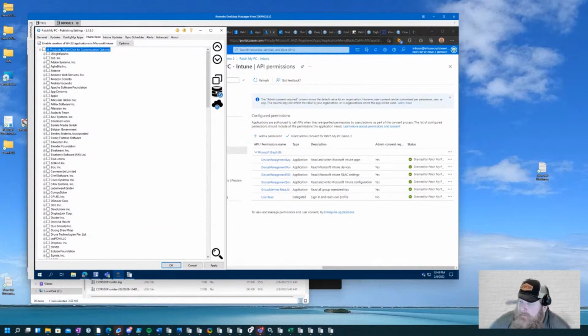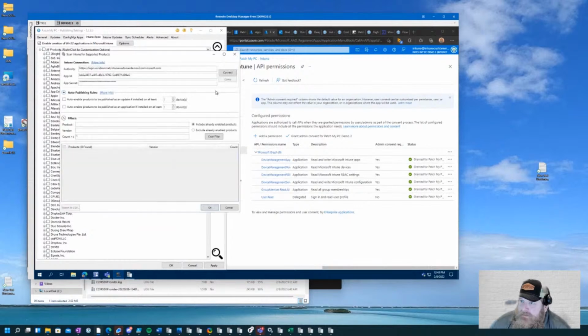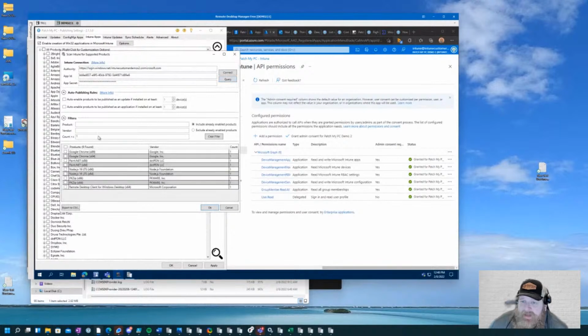So we can do it a couple ways. We can do it in here. We can look for those items. We'll use our little database scan here that's going to go out and look at the inventory and connect over there. We can then query this, and then we can see those applications. Now, this is going to pull up Win32 applications that were installed with MSI. We can do the same things. I can come and pick some of these guys, or I can come in and do the auto publishing rules. Makes that really easy.